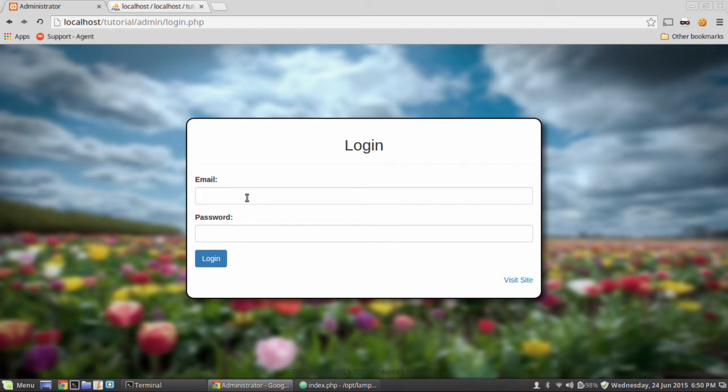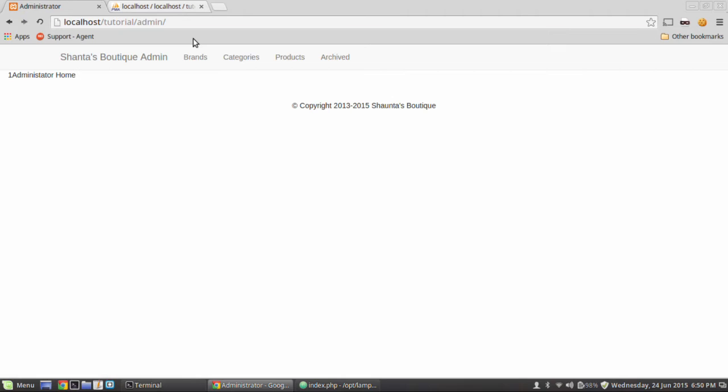So now, if I go ahead and log in here, and log in, it doesn't look like anything happens. We haven't told it to do anything yet. But now if I go to this index page right here, I have that 1, and that's my user ID. That's being displayed because that session has now been set.